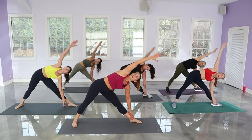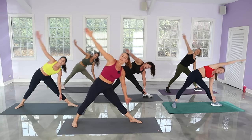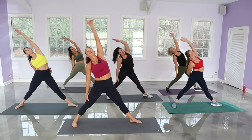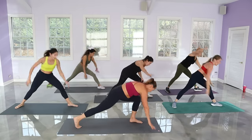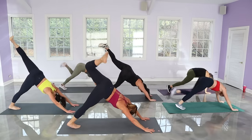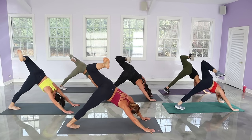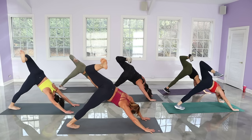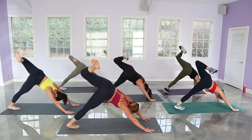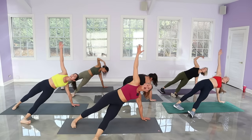Extended triangle. And then reverse the triangle. All the way down to lunge. Take that foot to the single dog, lift it up. Bend the knee, open the hip up to the back. Now take that leg, thread it through to the front. Side plank with a twist. Hold it for a moment.